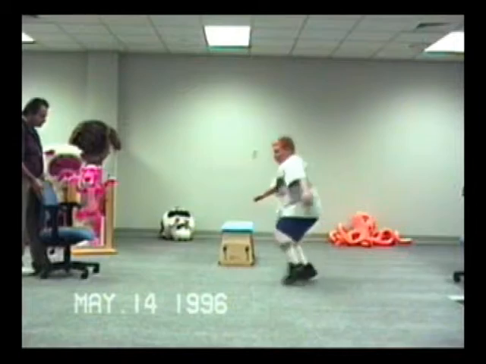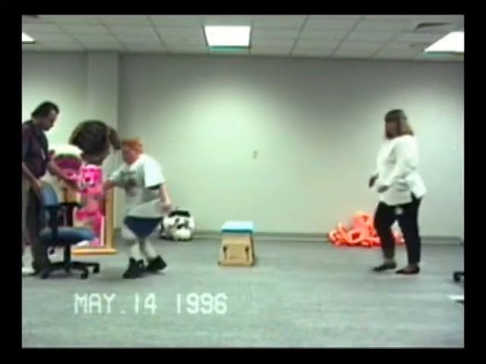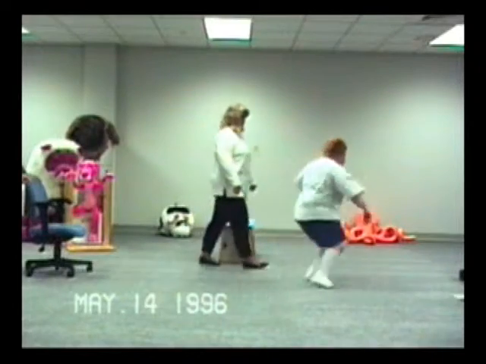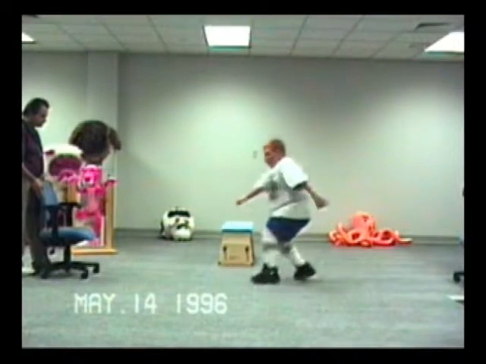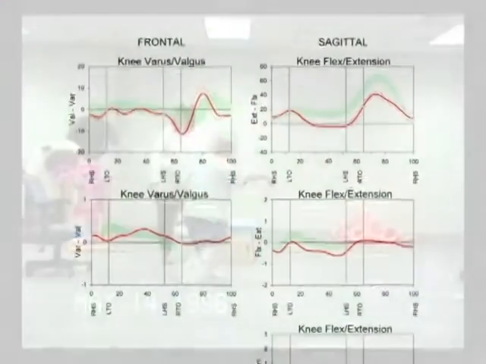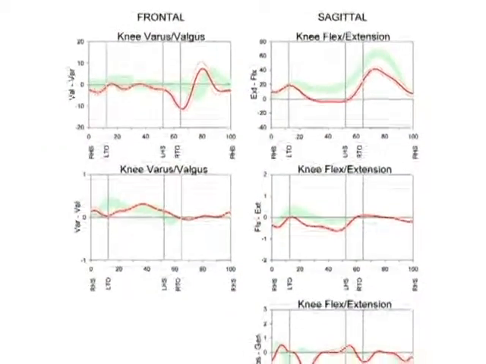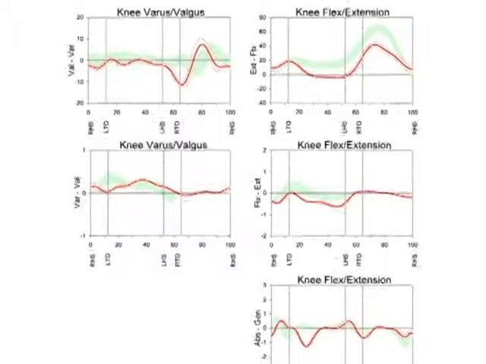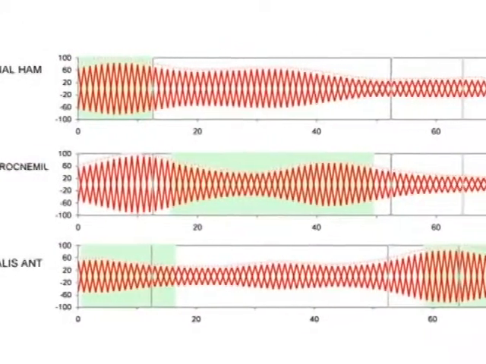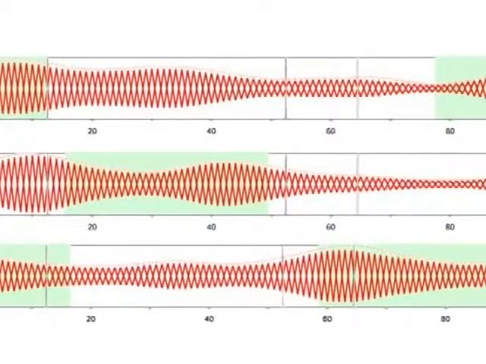This video shows how TG looks as he walks. As you can see, he walks with his knees markedly bent on his toes and is barely able to walk to the chair and back. These are examples of kinematic motion data, that is, joint motion, electromyographic data, that is, muscle activity, and kinetic data, that is, energy and power data generated by the software.